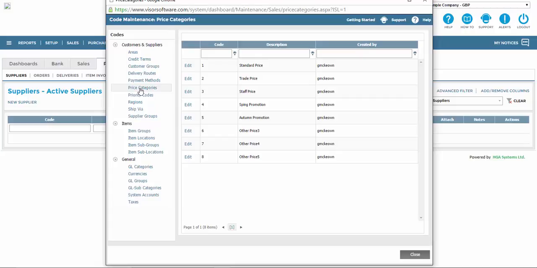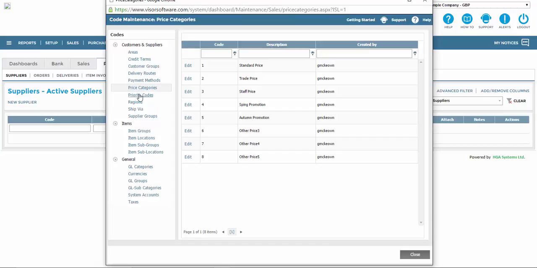Under price categories, we can set up a range of prices per item of product, such as a normal price, staff price, etc. This is an example of where you might want to override the default for the customer. For example, when you want to use the autumn promotion price instead of the normal price. Of course, you can also set the exact price as well when you are inputting a sales or purchase transaction. Price lists can also be maintained for different customers. However, this function, which also involves pricing by volume of product by customer, is more complex and is dealt with separately under the topic of the inventory or product management system.